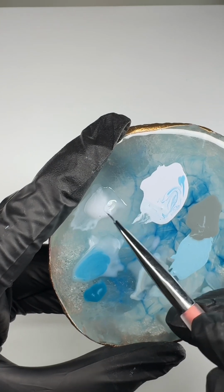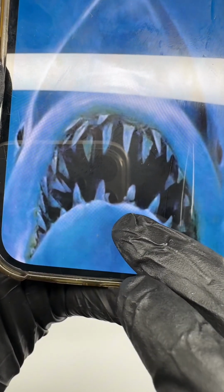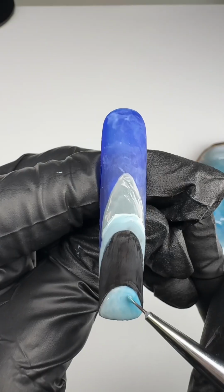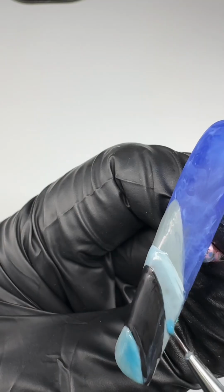Now I needed to add a little bit of white to that milky white just to make it a little bit more pigmented, because we needed to add some to the bottom of the mouth here. So I'm just adding that here with a liner brush and highlighting that part, and then adding more blue. I felt like I needed a little bit more in that corner, and then feathering that out a little bit.